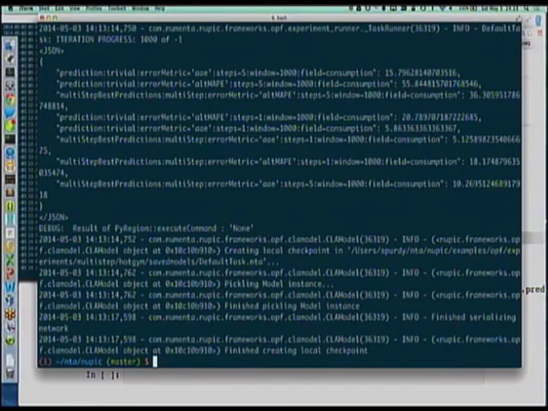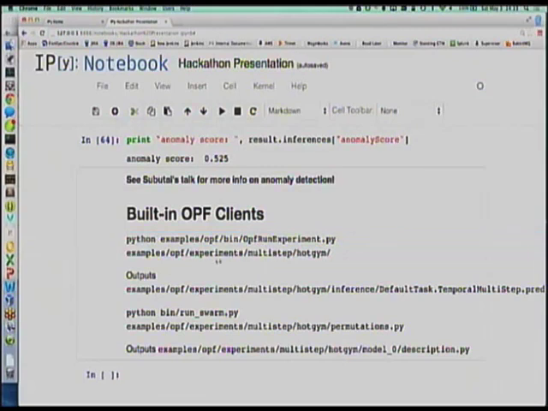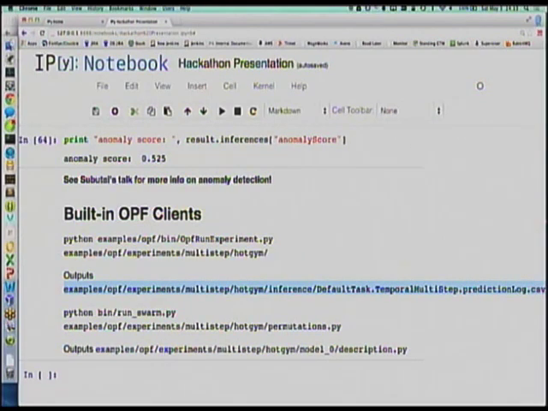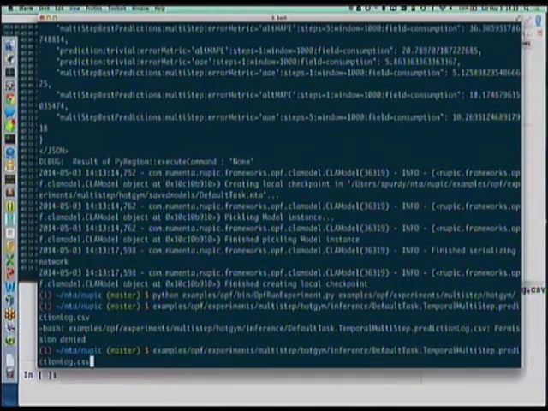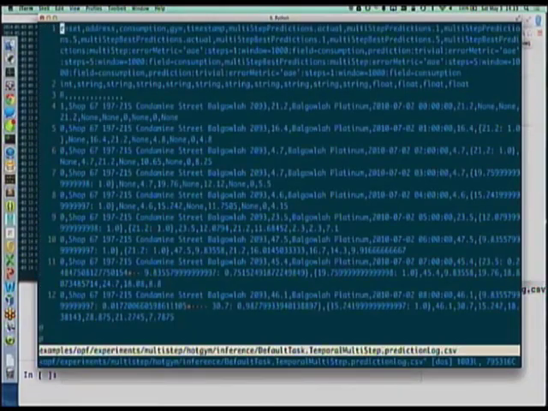In this case, it's not a very big data set. I think I'm only feeding like 1,000 records through or something, so it runs pretty fast. And when that runs, it outputs a file in this inferences directory. In the directory that I ran it, it creates this inferences directory that has a CSV file. That CSV file is basically the input data with a few columns added on that have essentially what was in the inferences section of the model results when I ran a record into the CLA model and got the result back out. I was looking at the inferences section, which has the multi-step predictions and the anomaly score. Those get added on as additional columns.